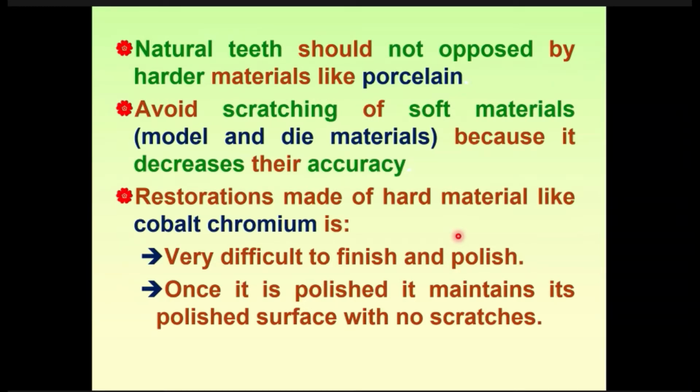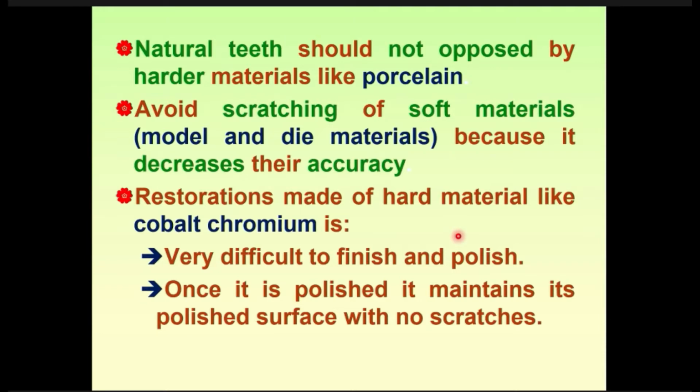Similarly, scratching soft materials, for example, impression material or dye material, which are softer material, we should keep in mind the scratching them might damage the accuracy because they are soft material, they can easily be damaged. In terms of very hard materials such as cobalt chrome material, they are very hard and difficult to finish because they are hard material and not easy to cut and finish them.